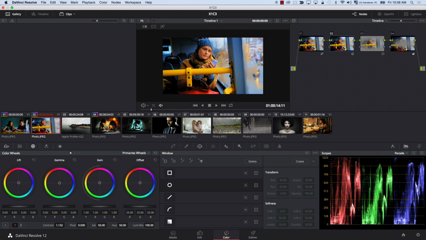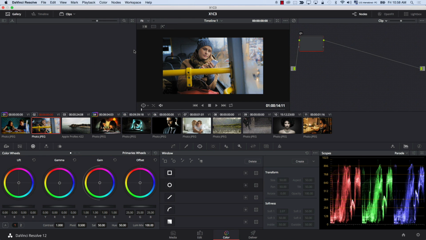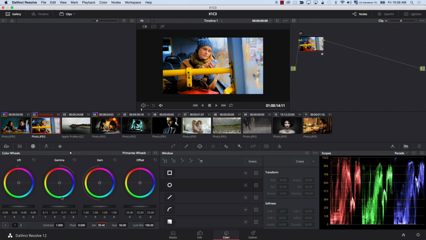So now whenever I work on any of my footage, I know that I have a vignette, my shadows are desaturated, and I can concentrate on stylizing my image. So for example, this image here, I can come back to Clip, and I can reset all grades and nodes in this clip. And now I know that I have some basic adjustments to my image that I want to repeat. So for example, I can simply increase the gamma now, and I can increase saturation without having to worry about my shadows being oversaturated. Bring the lift down, maybe just bring the saturation in the entire image up a bit.